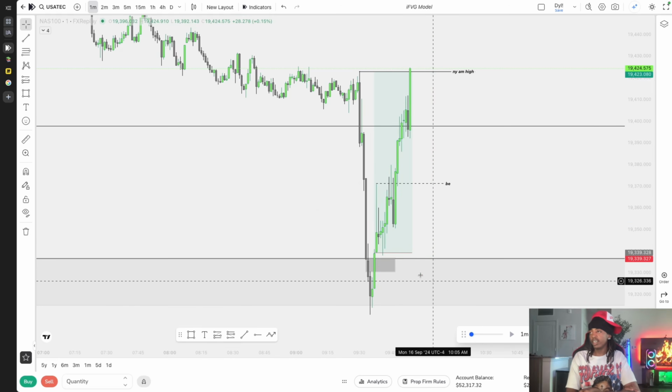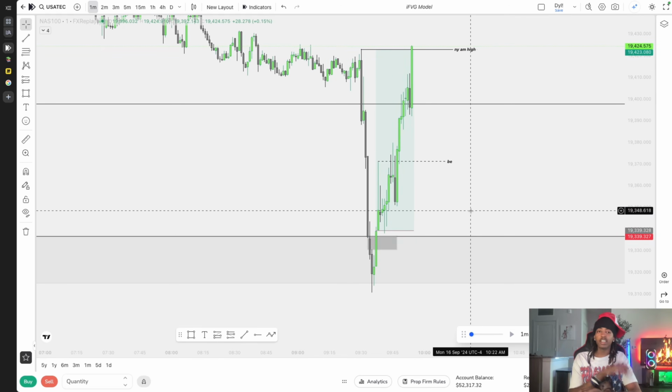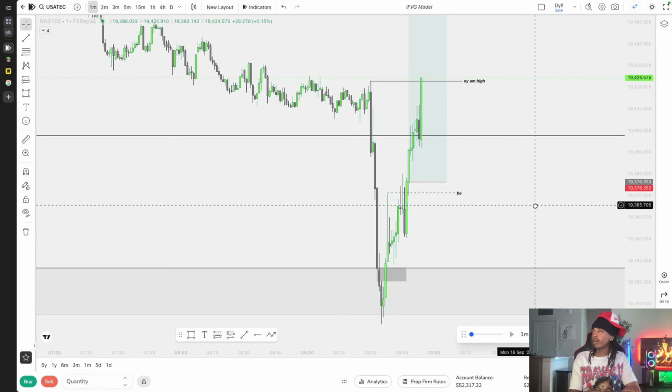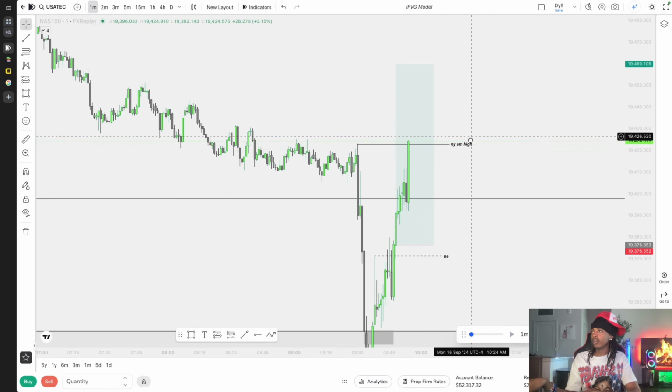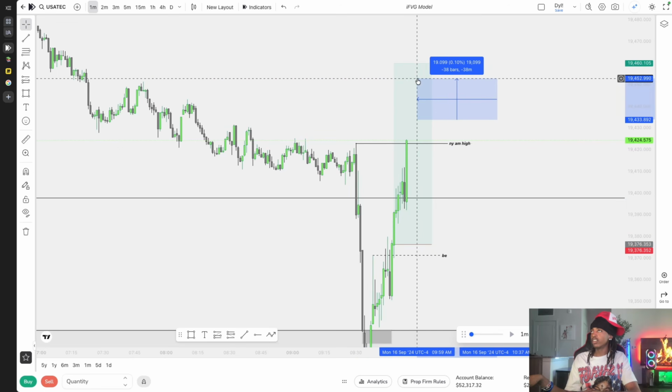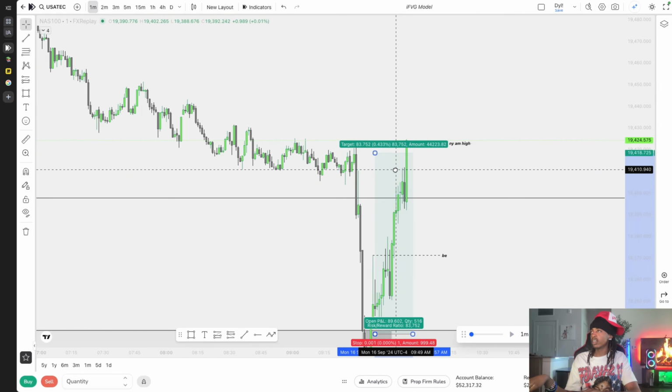So I wanted to see how this 4 hour was going to hold. We got an inversion. Since I usually run a tighter stop loss on my inversions, I like to get a very early inversion play. As you can see, if you waited for the 1 minute right here, it still would have never been a bad play, but you would have only caught, well, how many points is this? Let me check. You're catching 40 points as opposed to catching 83 points, which I caught.